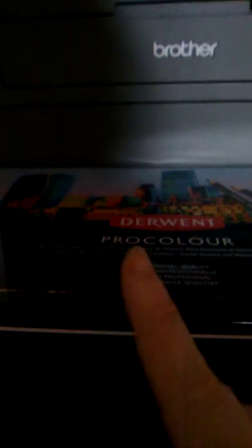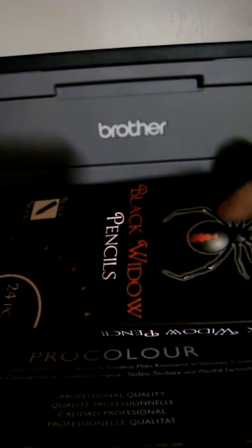So they're the Marco Renoirs. They're a very cheap oil-based pencil. Those are the Pro colors. They're nice. They're muted colors. They're good for drawing urban scenes, cartoons, like zombies. They're very good for zombies if you draw them. The Black Widows, they have a tin now where they have the words on the pencil.